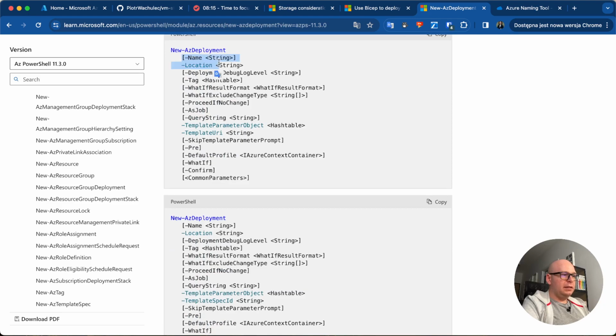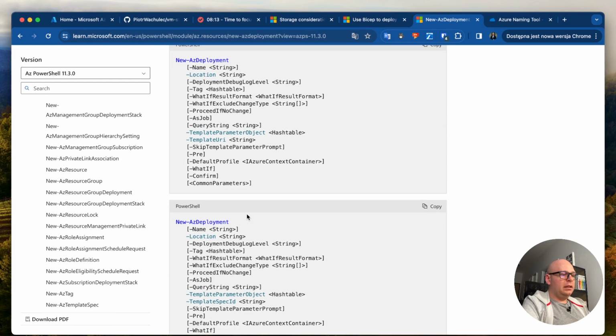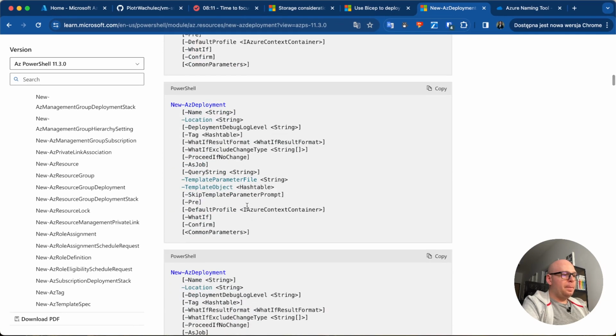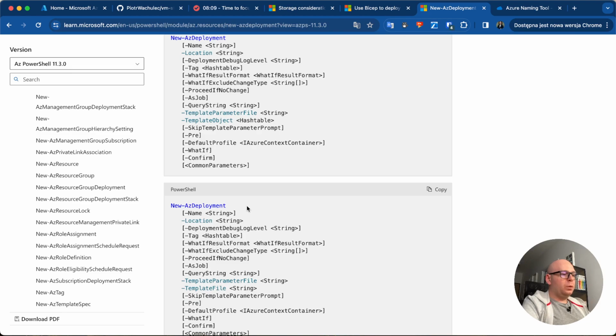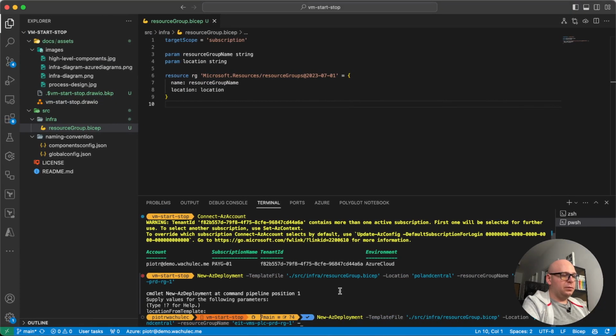So it's another parameter, and we will use the same location also for our location from template.